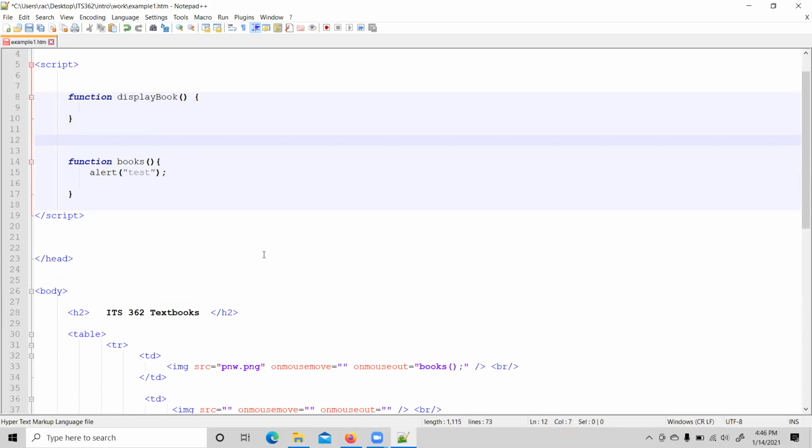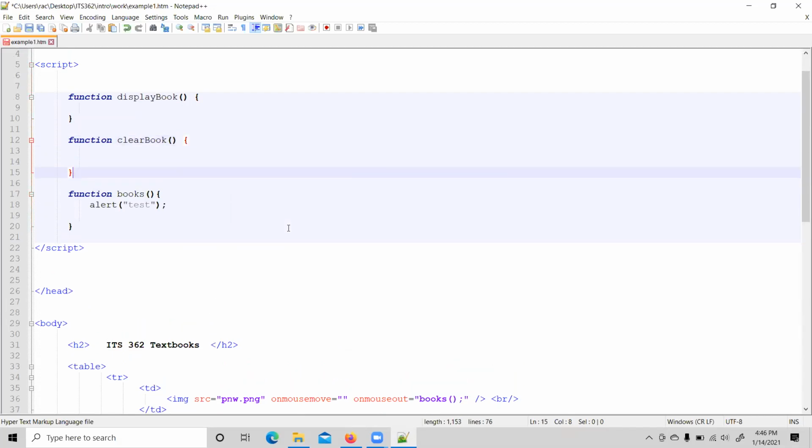Then I'm going to do another function, clear book. Clear book will be the function whenever I do on mouse out. And those are basically my 2 event handlers that I need to specify.